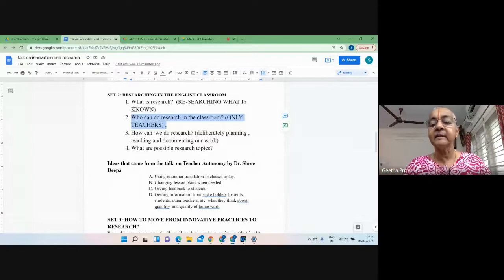Now, Deepesh Chandrasekhar is here with us as one of the faculty members who are going to talk to you. Deepesh went to a school, a KV, for a whole term. He became their teacher. So as a teacher researcher, he carried out what he wanted to do for his PhD because he had taught in a KV for many years before that and in schools in other places. You take over, become the teacher in the classroom. It is real research.